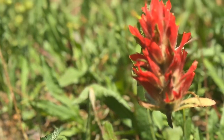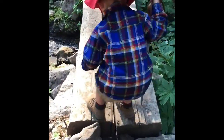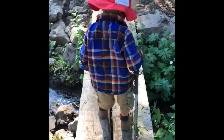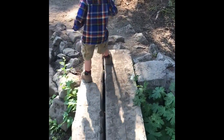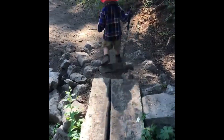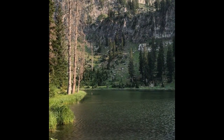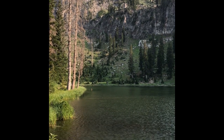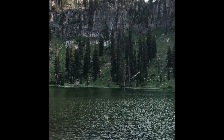And here are some tips for if you're going to be hiking it with little kids. As far as water goes, we brought 2 liters per adult and 1 liter per small child, and this ended up being just about perfect for the amount of water that we needed. We did run out, but we ran out just as we got to the lake, and we were hiking very slowly. It took us about 4.5 hours to get to the lake because we would stop about every 40 minutes or so and let the kids have a break, have a snack, and rest their legs. There was one little area where a trickle went across the trail, and we stopped there and let the kids play in the water for a little bit and recharge their batteries.